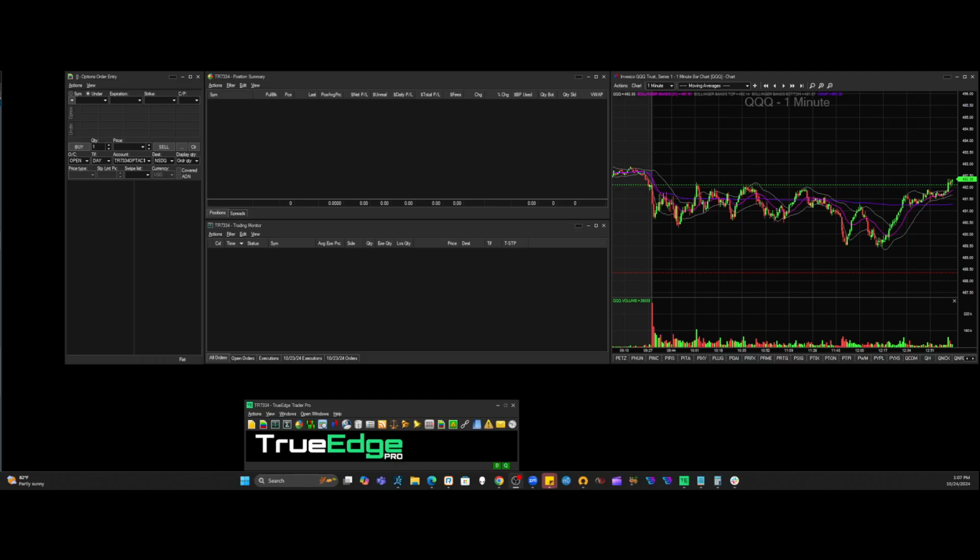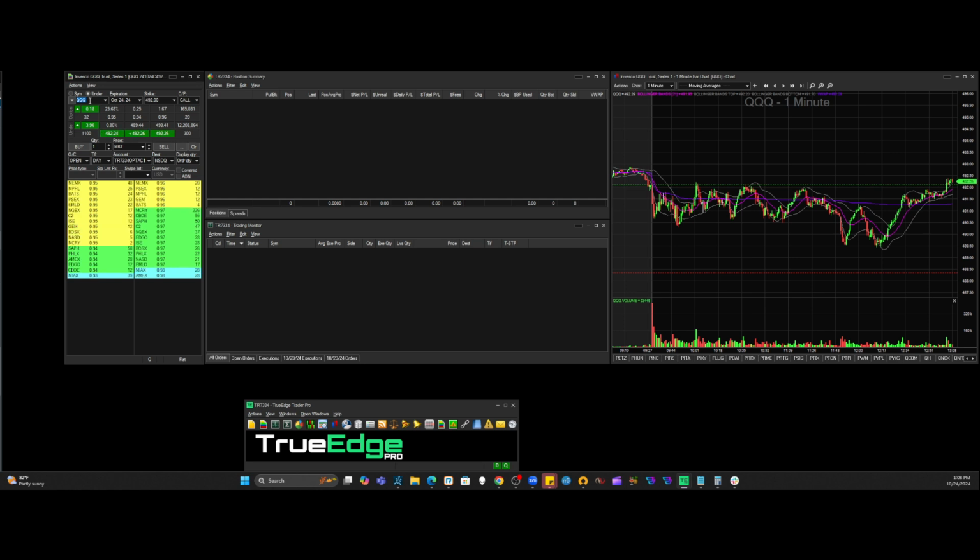Hey everyone, so this video is going to explain how to place stop losses for options trades. So let's get started. First of all, let's pull up a symbol for a stock. I have currently opened the options order entry window, which comes from right here on the main window for TrueEdge. I'm going to type in QQQ. I hit enter, and now I have the quotes for options.